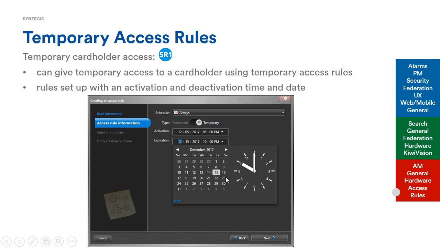And it's not something you need to set up right away. Like, oh no, they're going on site, I need to set up an access rule. You do have that activation time. So that's something that's really nice and really good for flexibility in terms of access to your site and your doors on your site there too.